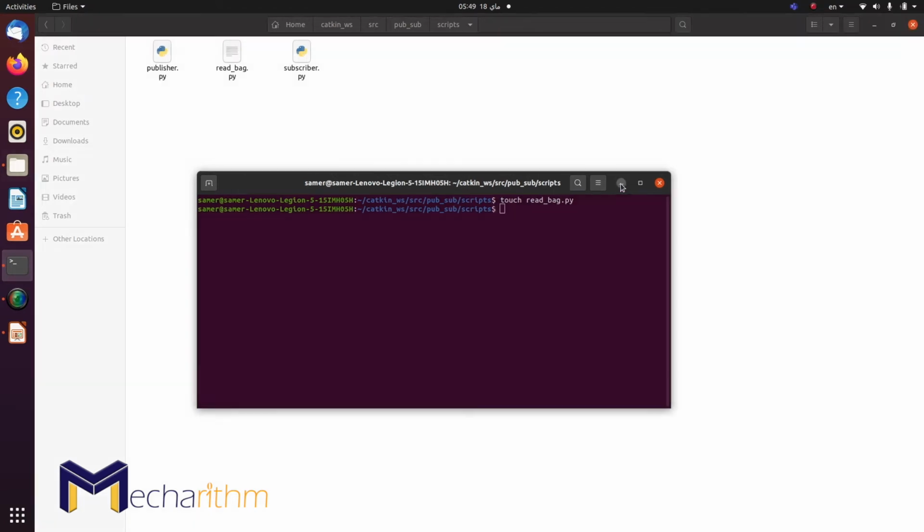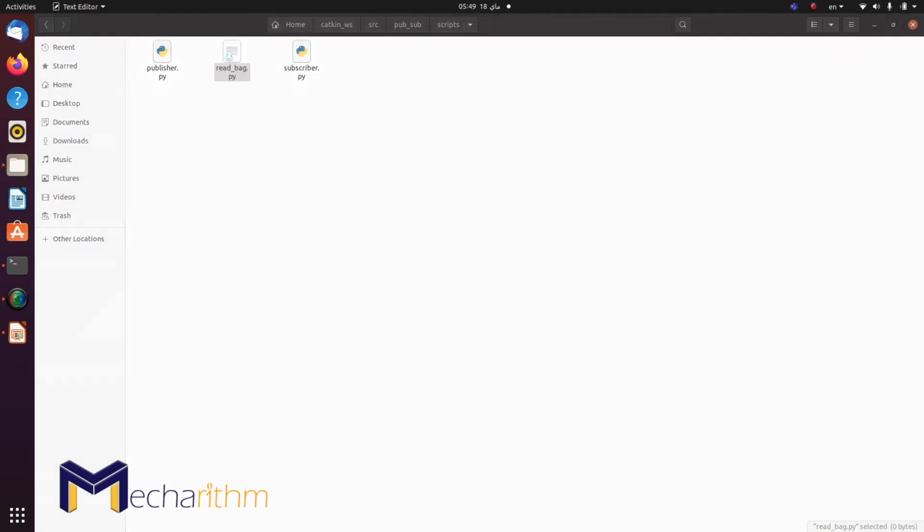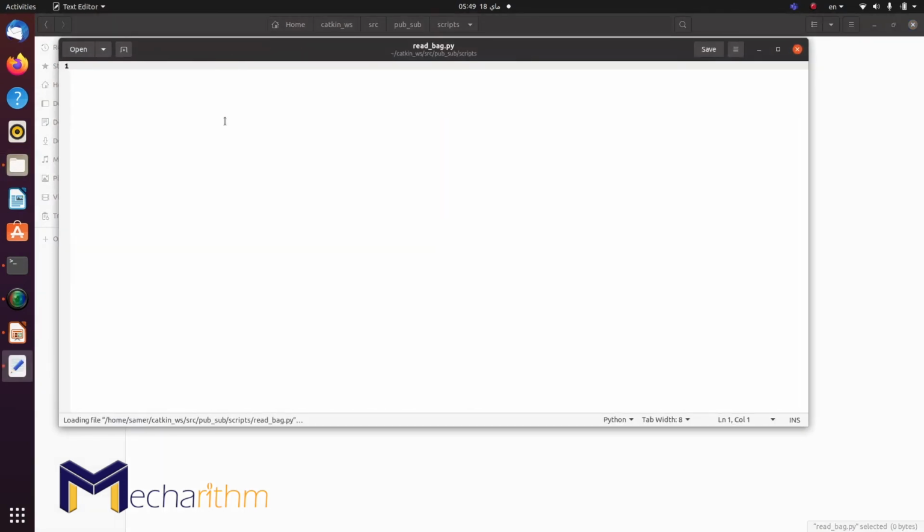Right, and we're back to creating nodes once more. So I'm gonna open up that, and I'm just gonna execute the usual tasks. I'm gonna pick a user environment, which is the usr bin env, and I'm going to use Python 3, and I'm also going to import rospy, and this time I'm importing something new called rosbag, of course.